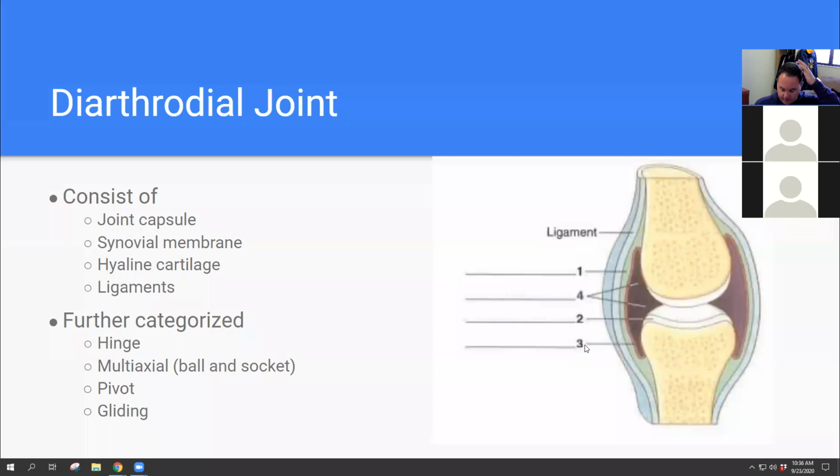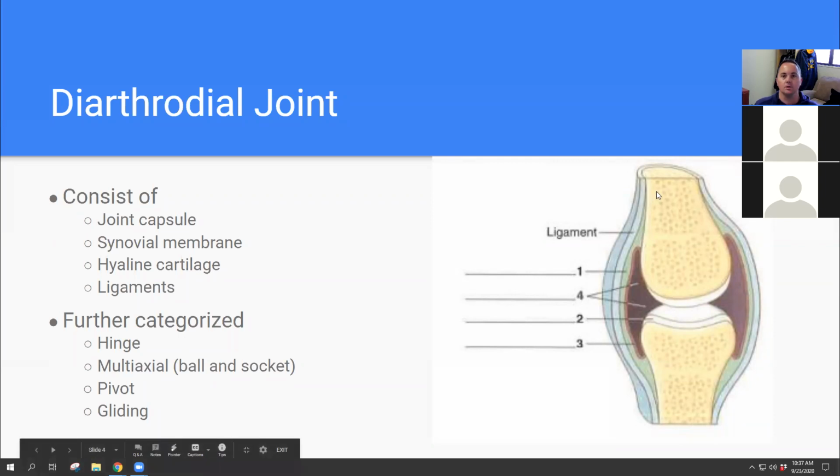We just did 2. 3 here is your synovial membrane, okay? So you have your capsule, but then inside of the capsule is the membrane. That membrane is what is going to be holding the fluid in place. The cavity then, number 4 here, is a 3-dimensional space that is created. Ligaments have to be there in order to hold these structures in place. Without ligaments, our joints would be very, very weak. We would be able to dislocate them very easily. We would not be able to move very well either.